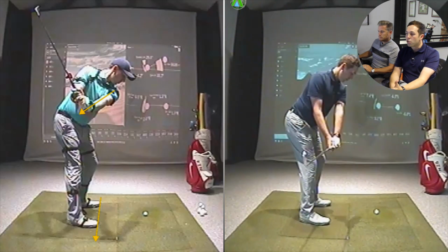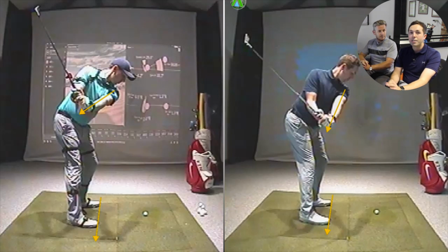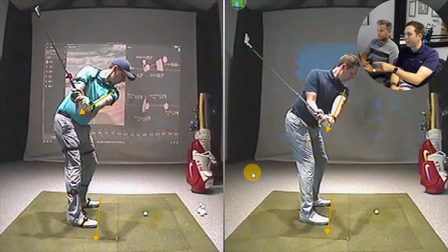And that is one of the issues that gets that club either going a little bit in and then up, but more importantly, it gets the club too far across the line. We look at the new swing, and as much as it's not perfect yet, it's a marked improvement. So for me to do that, look at the club positioning, by the way. For me to do that, I felt like my arm was going in a more out manner with my left, while my right elbow was still staying super tight. So I actually felt like both movements were going slightly opposite to each other. My left arm was going out, but my right arm was staying tight and tucked.